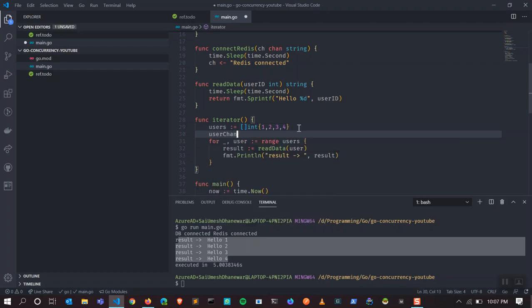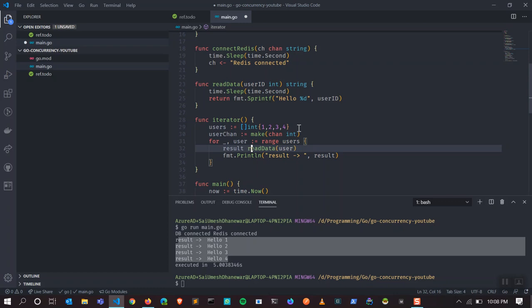I'm going to call it user chan. It is going to make a channel which will take an integer. Now, how do we run each iteration? For each iteration we have to run the function concurrently.